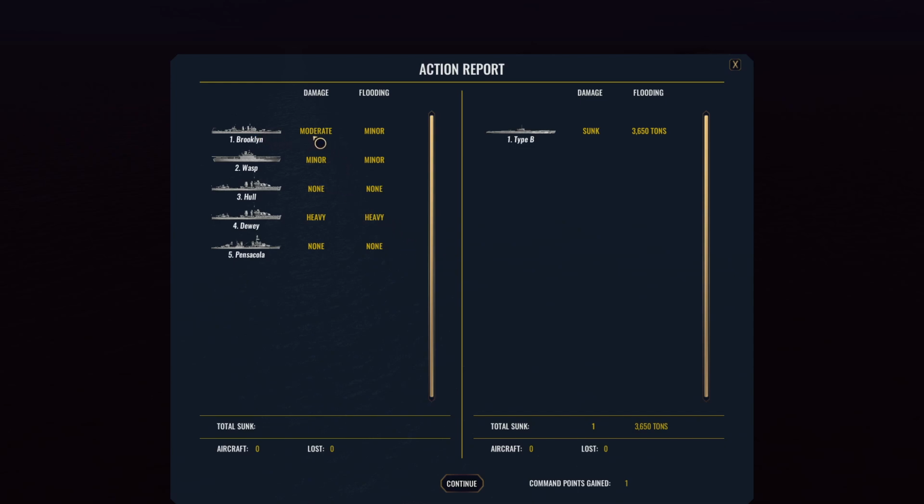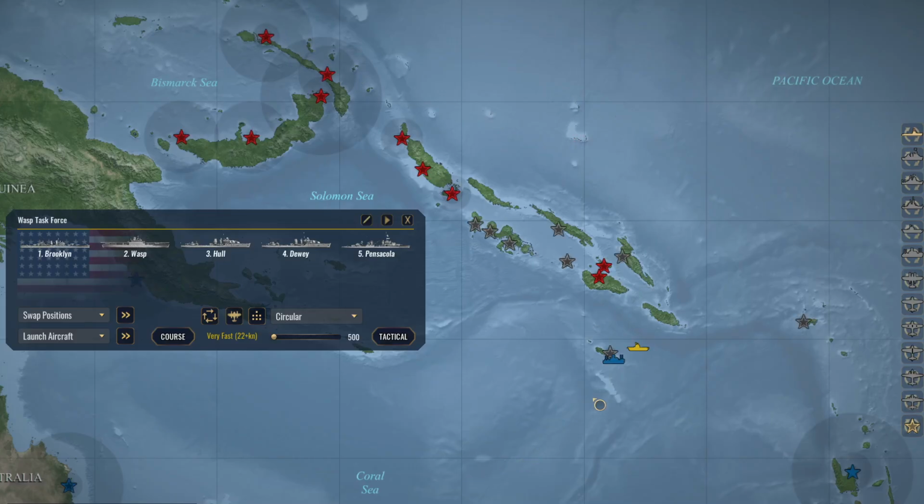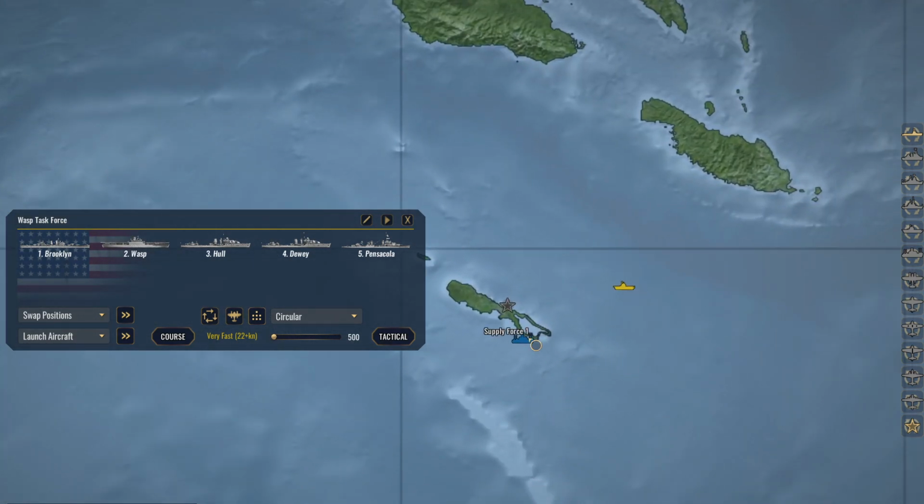Brooklyn suffered moderate damage, minor flooding. Wasp, minor damage, minor flooding. Which that one torpedo. Dewey, it's going to have to be pulled for sure. Heavy damage, heavy flooding. Its forward guns aren't going to be able to fire because the forward magazine is underwater. Bad times, but let's get this taken care of here.